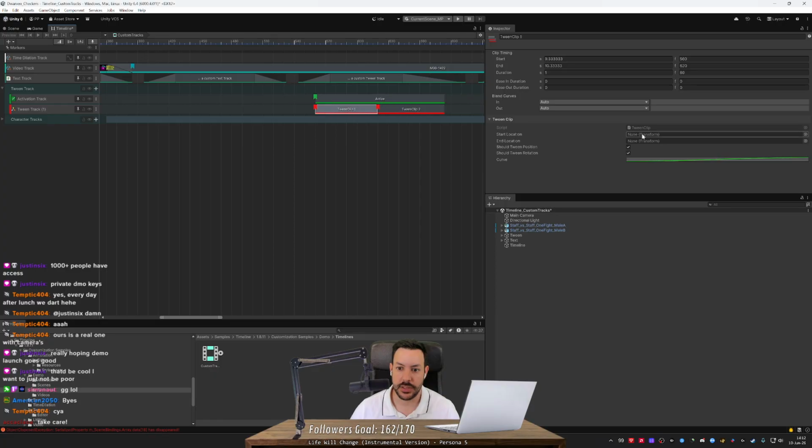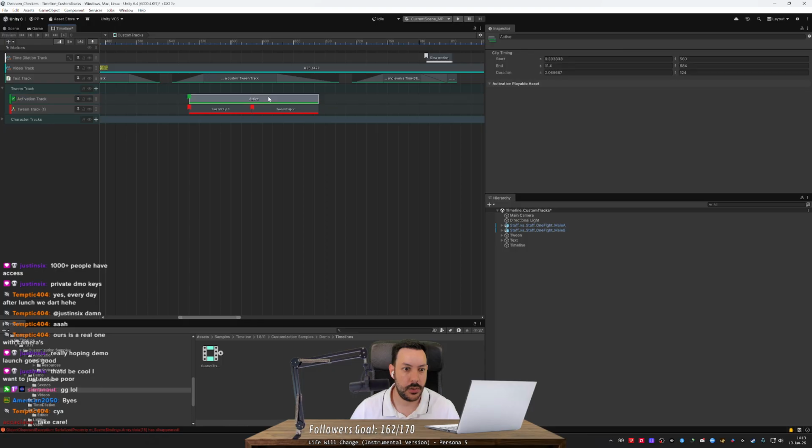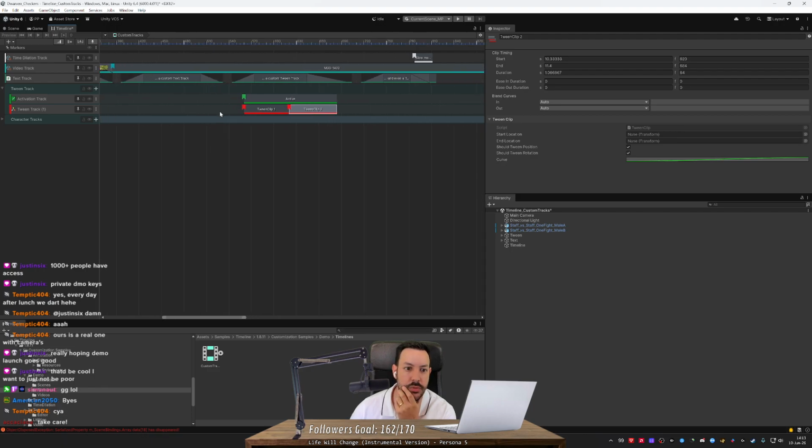Okay, but they have a start location and then end location here, but they're not being mapped. So it's wrong. What's the issue? Because I would assume that this is moving the arrow.